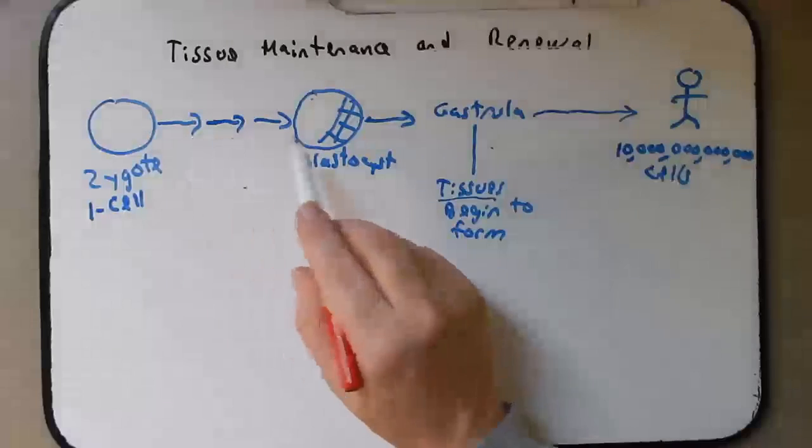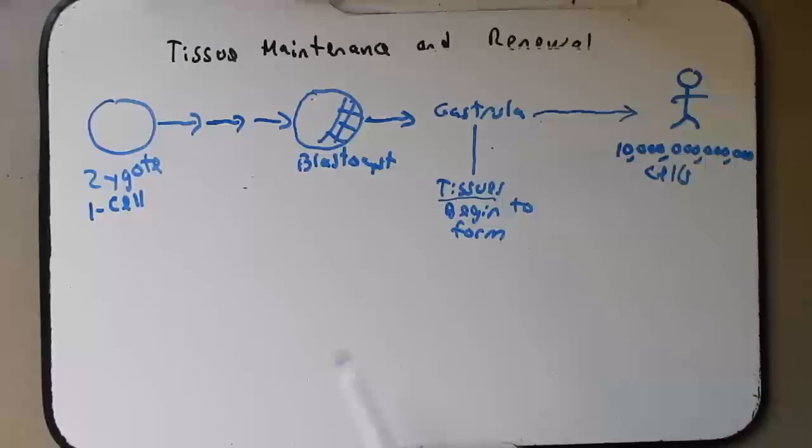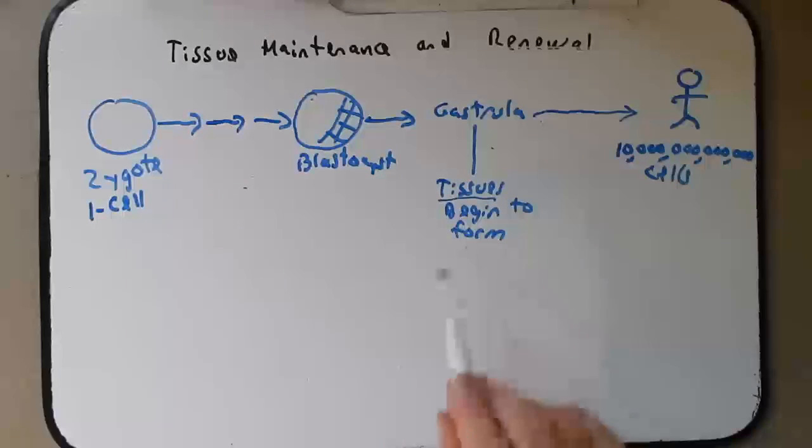And so we call this whole process, at the cellular level, differentiation. How do these cells differentiate? And by and large, and we'll talk more about this, they differentiate by having a change in the gene expression pattern based upon cues they get from the environment. Now let's talk a little bit more about these tissues.